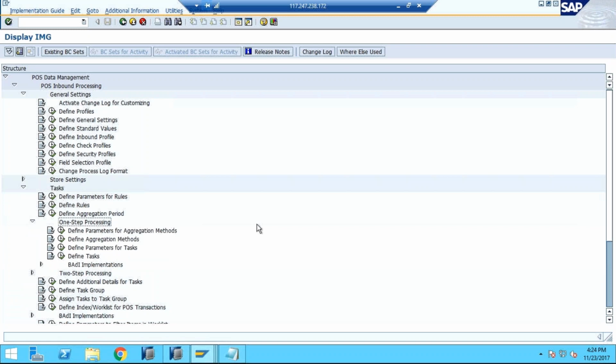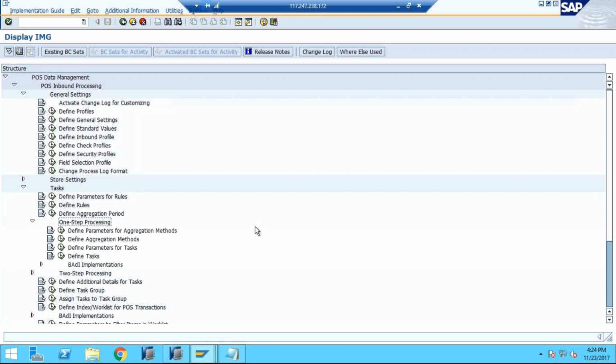And one more thing, whether one step or two step, generally we use only one type of configuration per profile. If you are using Y001 for one step, and you have another scenario, another customer for the same card system or another POS system, and they want a two-step with all aggregation sales, then you have to create another profile and assign it here. So generally we do that.